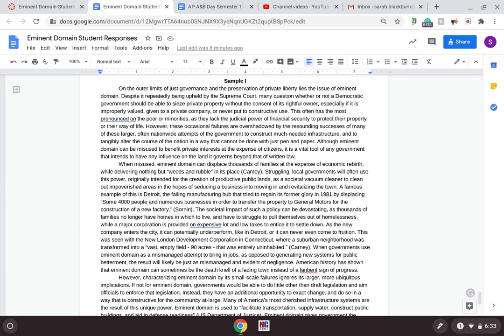And let's see, in addition to their concessions and counter arguments and qualifying and acknowledging both sides of the situation, they had really good vocabulary: "in the hopes, impoverished areas, in the hopes of seducing a business and revitalizing the town." Really excellent vocabulary. And they had a really vivid, persuasive style. They even had some figurative language. I can't find it now, but there was something about a vacuum cleaner in here, the societal vacuum cleaner, and then the death knell of a fading town. So really descriptive, powerful language that honestly I think might have gotten them the sophistication point, even if they hadn't had those other concessions. But as it was, they had like 3 different reasons for getting the sophistication point instead of just one. So that's great.